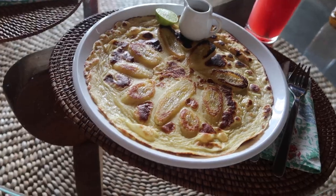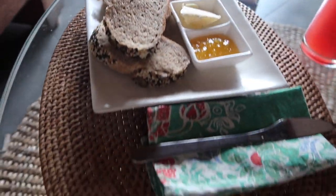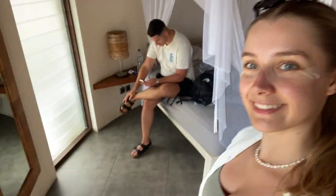Get us back to Canggu! Breakfast is served - we've got a banana pancake, looks super nice actually, watermelon juice, and Alex has just got some toast just to play it safe for a bit longer. The camera's died on me but I've just put my little eye patches on and I need to brush my teeth. Alex is actually dressed - yay! Typical that we actually booked somewhere nice and this happens, but never mind, I've still had a nice weekend. So yeah, we're just going to go and check out now and get back to Canggu.